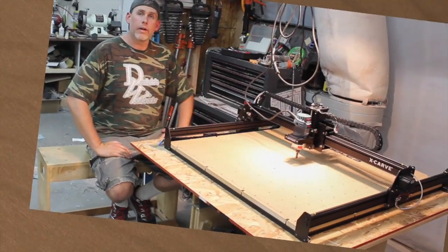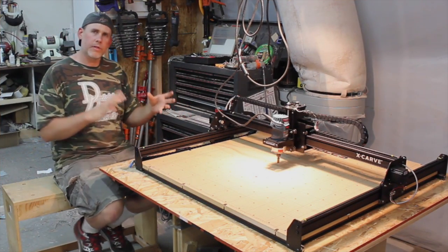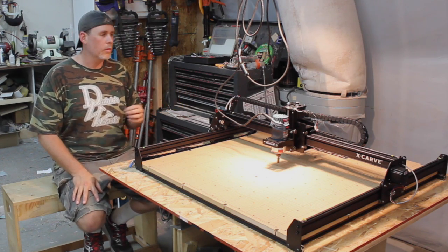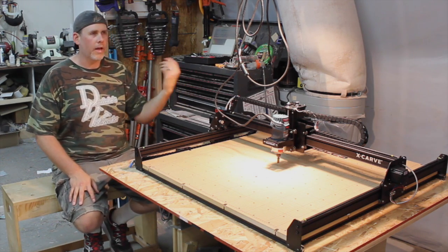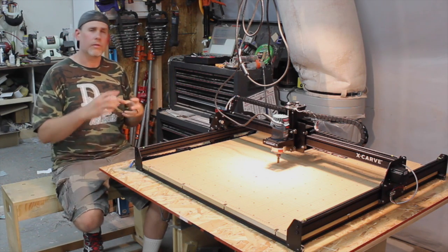Alright, so I got everything together and I just wanted to go through the positives and the negatives. I'm going to first start with some of the positives, things that I thought were good or that I liked about doing the assembly, things that were good about Inventables.